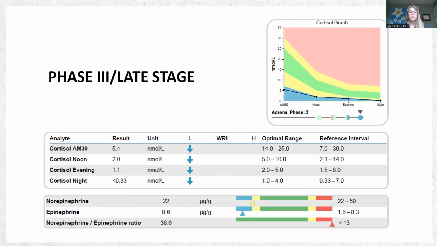And then patients can move into late stage HPA axis dysfunction, where they are actually depleted and exhausted. So here we see very low cortisol secretion as well as low catecholamine secretion. Now, of course, like I said, there are no hard and fast rules governing these changes, but generally these are the stages that reflect what I have observed in patients who are dealing with chronic stress.